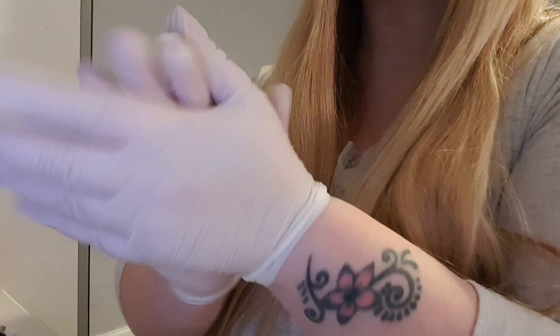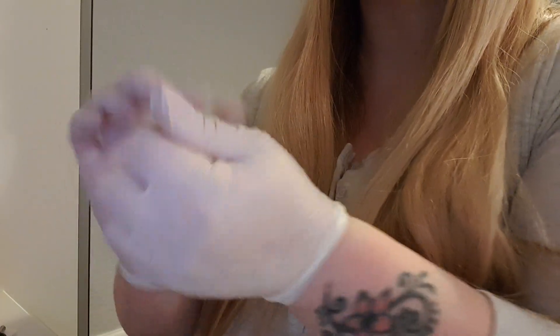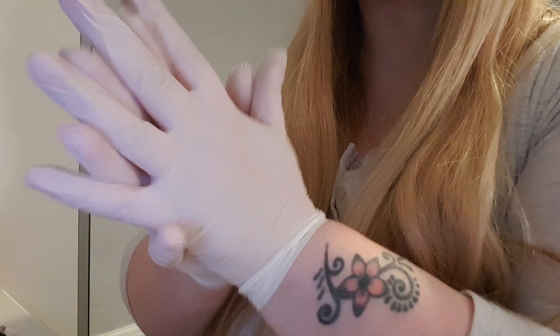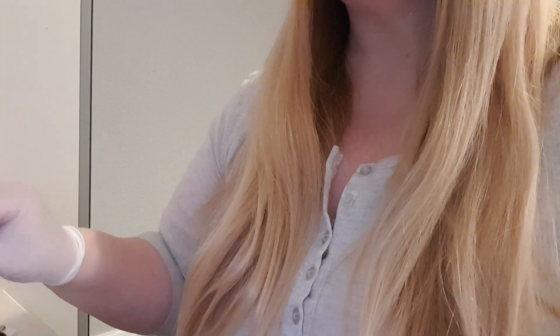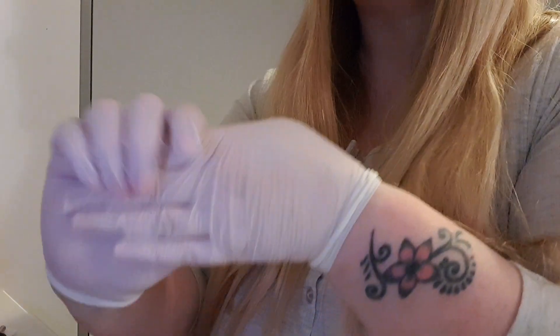So I'm just going to be wearing my nice soft gloves today — they are very soft. I'm just going to be starting with your nails, just give them a quick feel and give you a bit of a hand massage. And then I'll just move on to your hair, just give it a quick brush and just a quick trim where it's in your eyes. And I'll have some nice creams and things to give you a nice relaxing session. How does that sound?